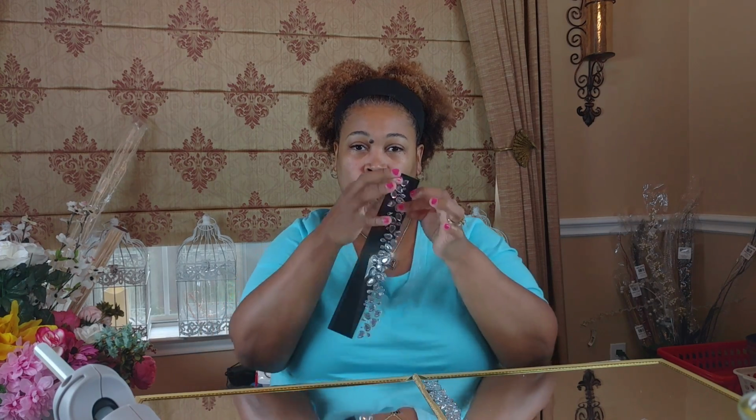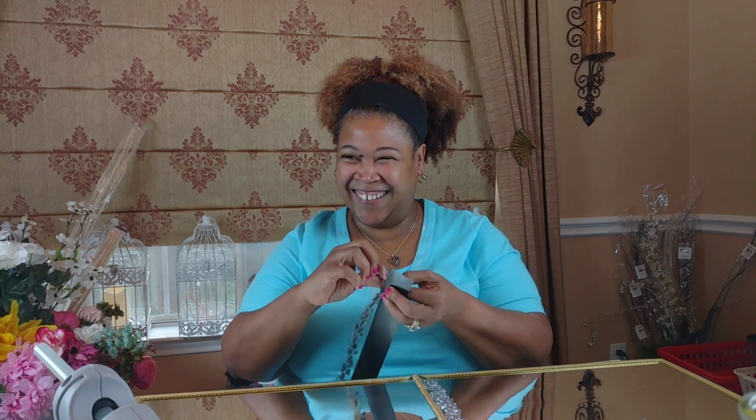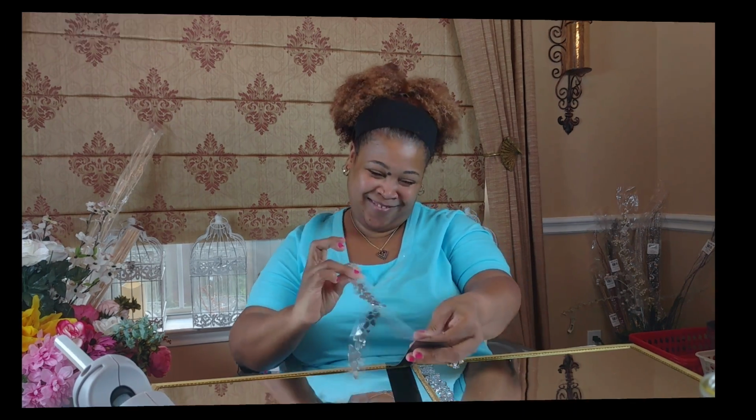Now, here is an option for you. If you wanted to take the time to snip one of these stickers and just use half of the design on this side and half of the design on the other side, you could absolutely do that, and that would be gorgeous too. A little bit minimalistic on the bling factor, but gorgeous nonetheless. But I'm not gonna do that. I'm going for the gusto with the glam.